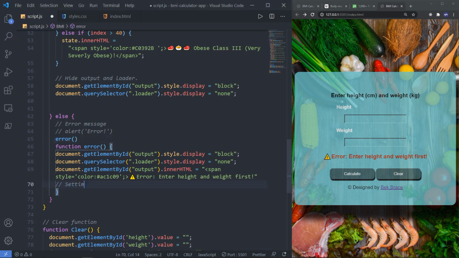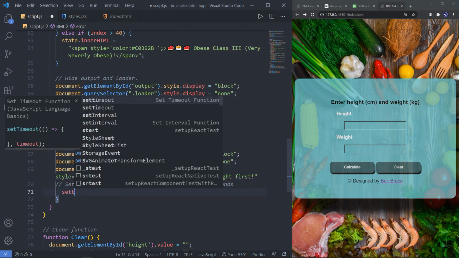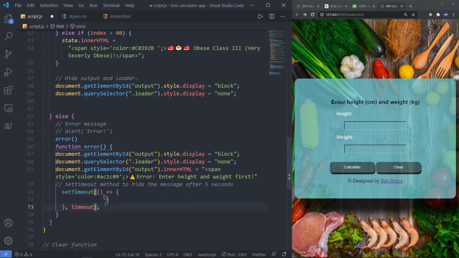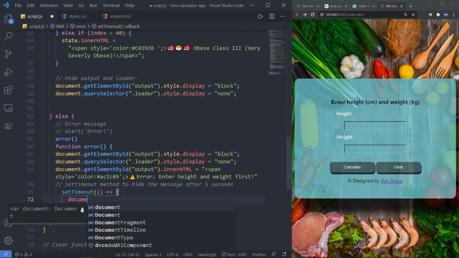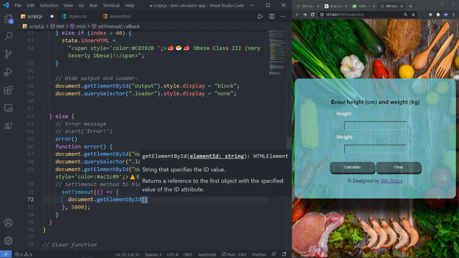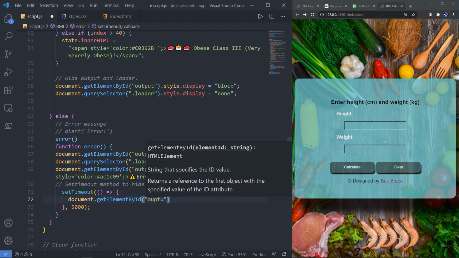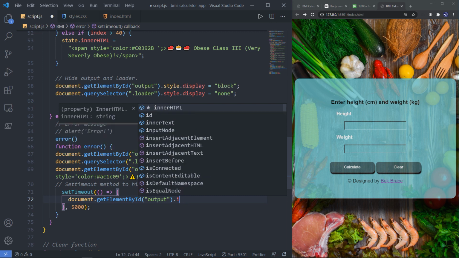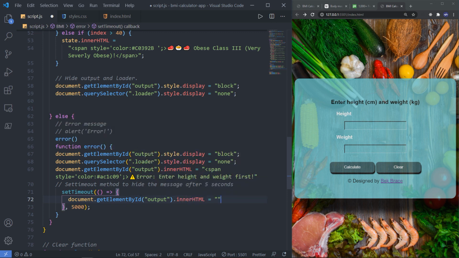So in order to change that, we want to have our setTimeout method. All right, so this is the main idea. So setTimeout, let's make it ES6. That's okay. The timeout, we want to set it for 5 seconds. Document dot getElementById, and we want the output dot innerHTML equal to empty string, and similarly for the state, but the state has a query selector.